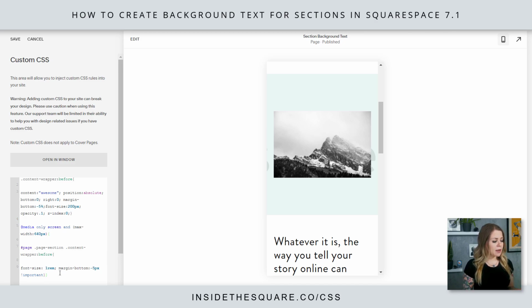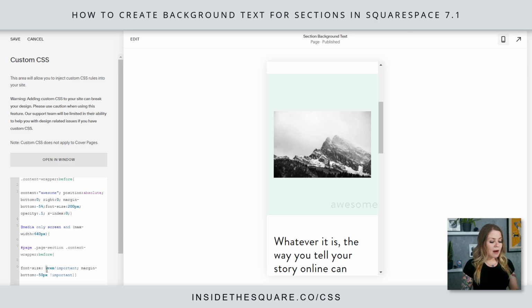And for the margin bottom, I will go ahead and add exclamation point important to that so it definitely resizes it. There we go. And now we can see, wait a second, that's way too tiny. Let's knock that up to 3 rem. How about that instead? A little bit better. Now the margin bottom, I had at -5 for my mobile device here. I'm gonna change that to, let's say, -50. That scoots it a lot closer to the bottom center of the page.